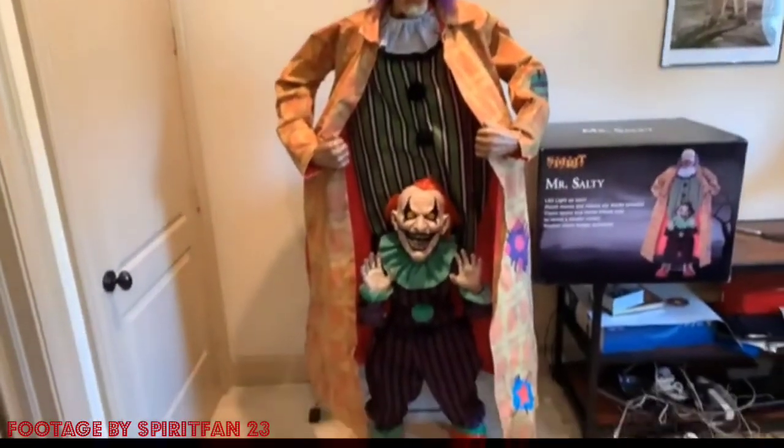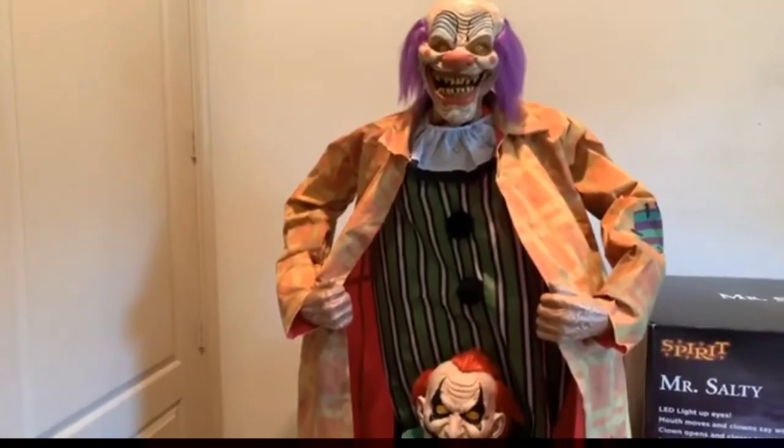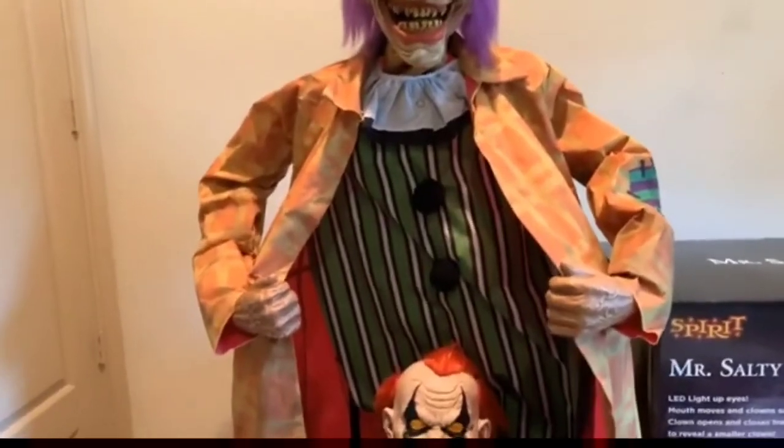Alrighty guys, he is finally done and he looks amazing in person. I didn't do a second update because there's actually a problem with his jacket. The Velcro wasn't Velcroing on correctly, and when I first turned him on, his jacket did not come out again. It came out once, but then it just stopped working, and then I heard a sound from the motor — it was really, really scary at first. But then I messed around with it and found out that this plastic covering was hindering it from moving. I don't know why SVI put a weird plastic covering on the motor. Maybe it's from the clothes getting in the way, but this time the plastic actually got in the way. What the heck, SVI.